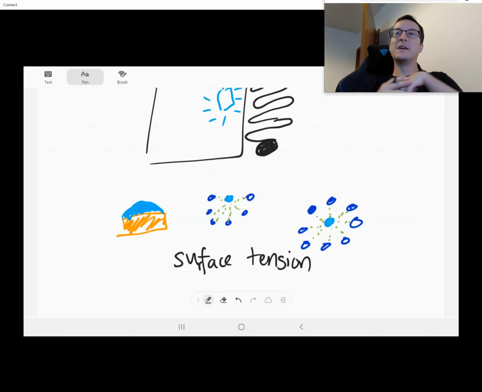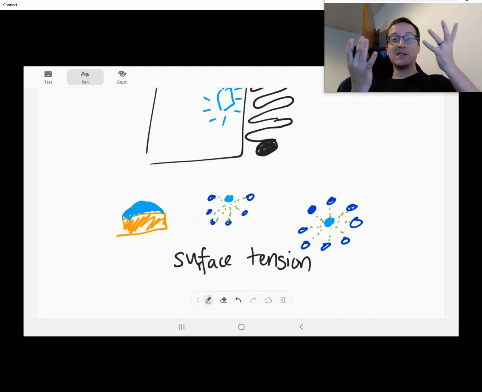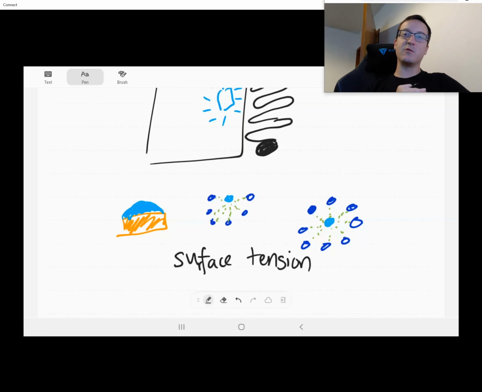It's pretty cool. If you also try this with that paper clip, if you put soap into that water, you're going to see it will cause the paper clip to sink. Because soap molecules actually mess with the surface tension of water. They're called surfactants. They interfere with these intermolecular forces. So that's another way we can do it. We could add heat, or we could add other chemicals to kind of mess things up. So that's something you can try out.